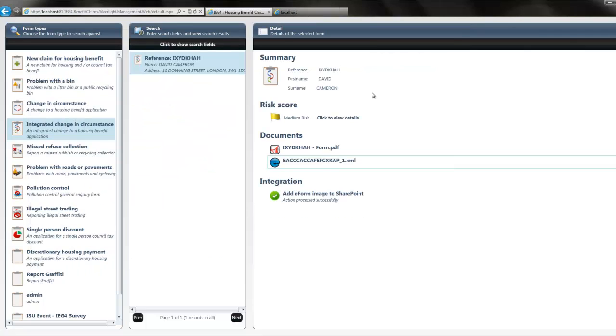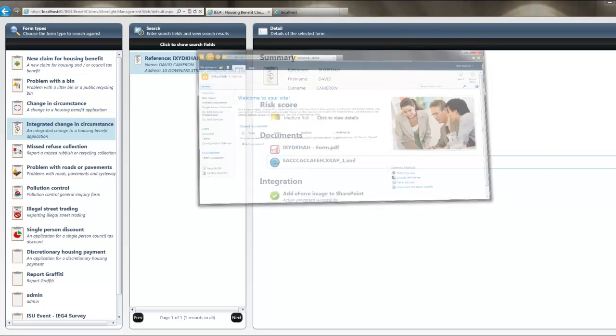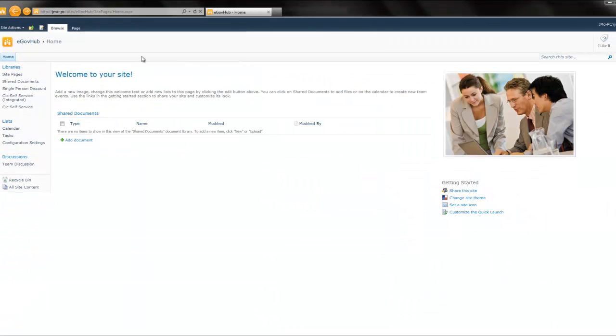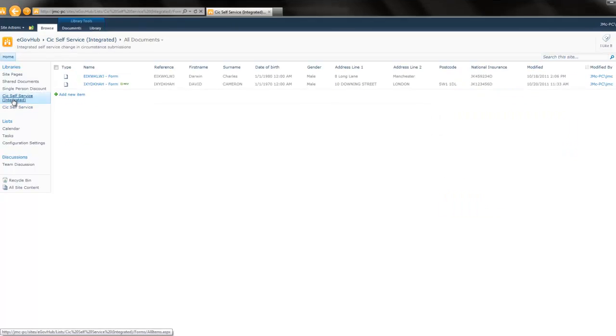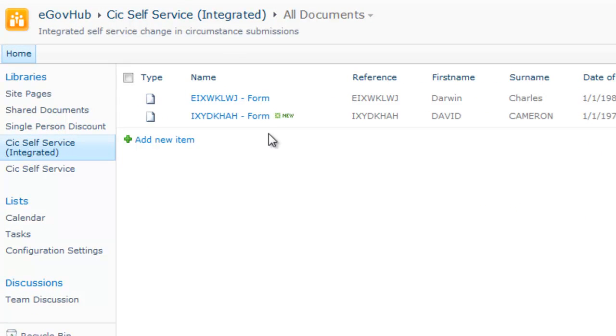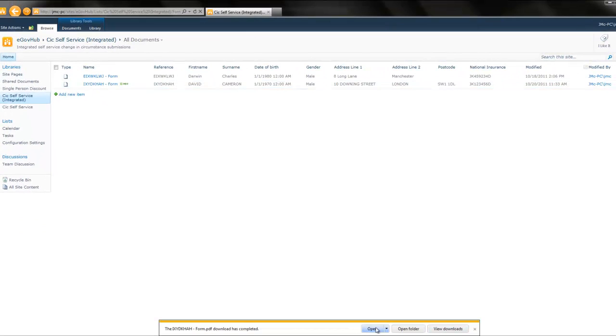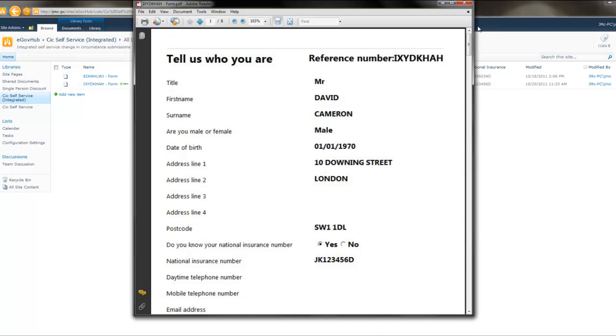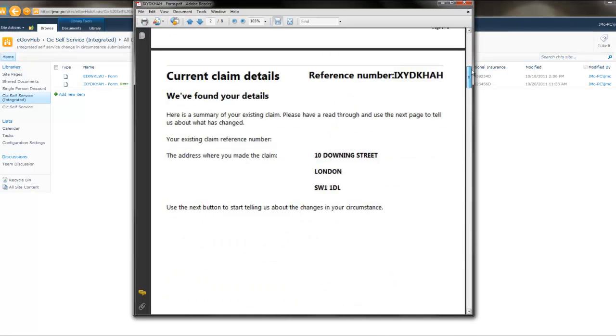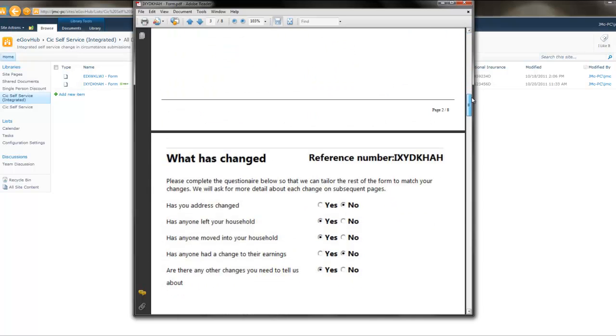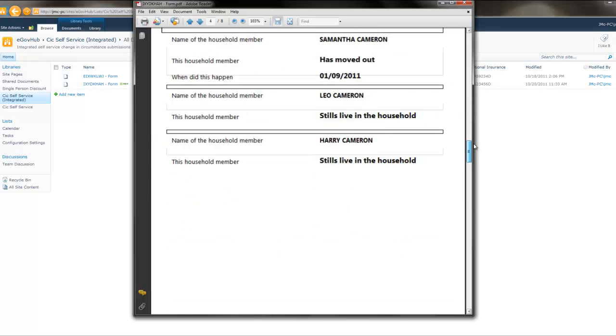But the other thing that you can do is you can even send it into SharePoint. Now that SharePoint could be your EDMS application, but the power of this solution is that it fully integrates with SharePoint and creates a SharePoint library. So I can now see the PDF in SharePoint. And if you think about it from a cost-saving perspective, this could potentially replace your EDMS application. So within the PDF, we can see all of the content of the things that have changed.